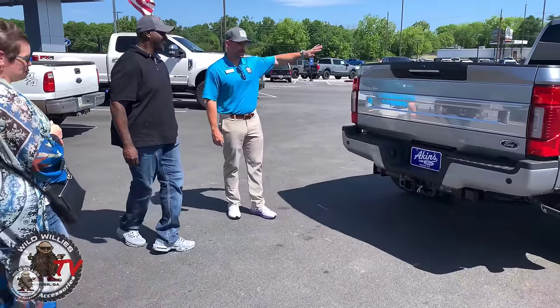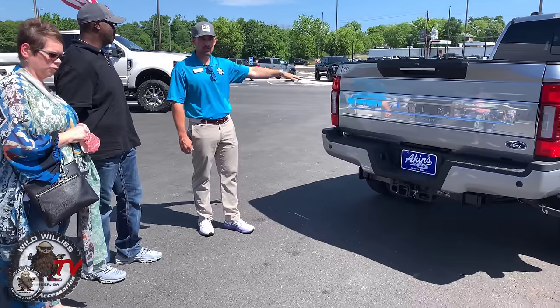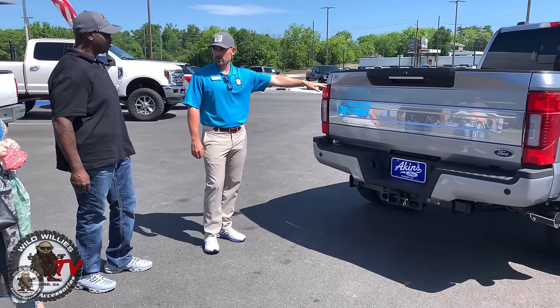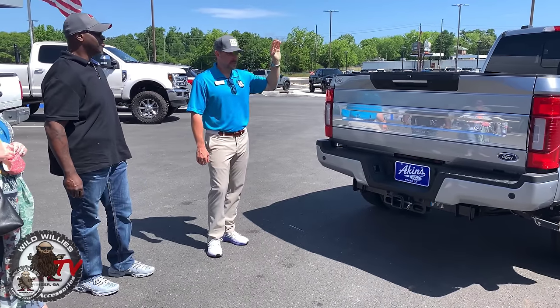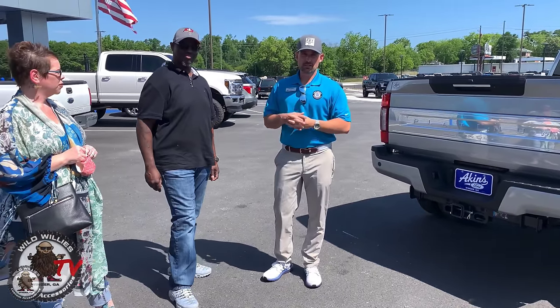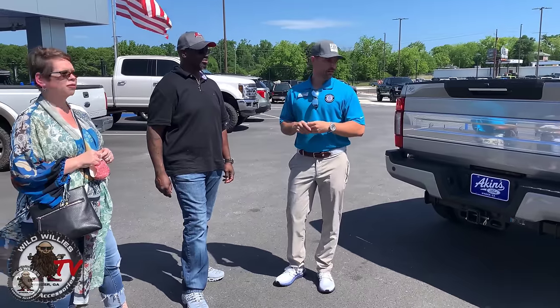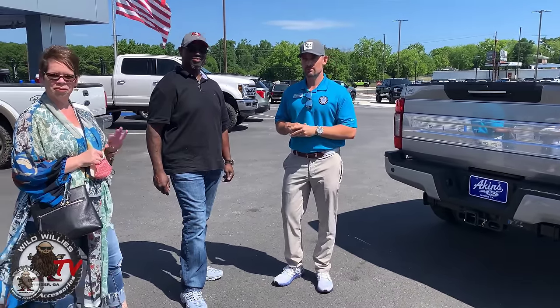But the suspension is going to be a very fitting suspension. It's going to be one that will improve their overall ride. You know, it'll tow better for them too. And then all of our custom paint work, wheels and tires, it's going to be a truly special vehicle. So we'll keep you guys in tune with the build process and, of course, the delivery. It's going to be a truly special build. So y'all stay tuned, and thanks so much.